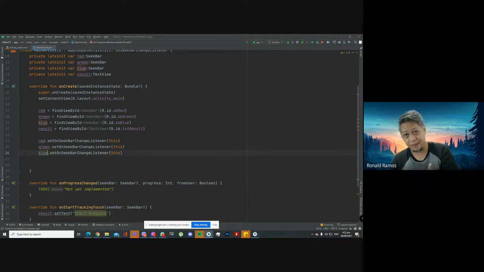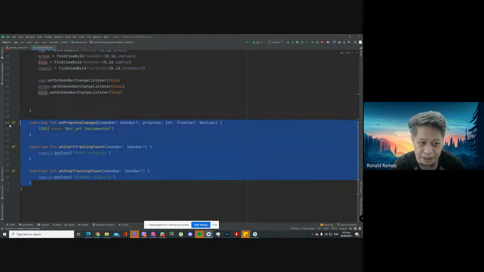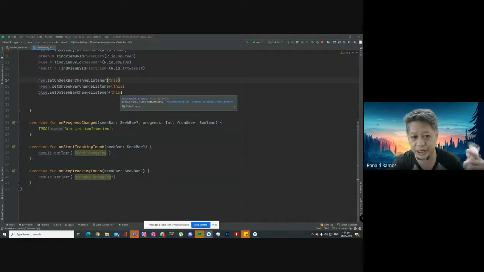Kasi for on click, practice wise, work wise, I don't need to connect the on-click buttons to the main screen kasi may on-click event na siya and I can tie things or actions directly to each button. For the seek bar, again, we're implementing it in this way kasi I do not want to repeat these functions for each one of these. Okay, so yun yung alternative.